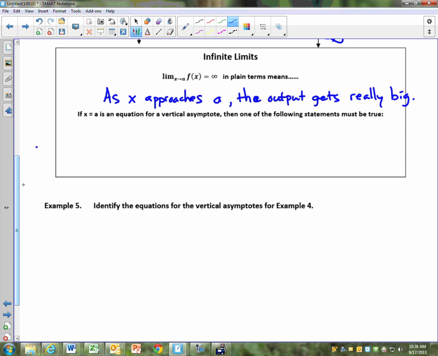Infinity is a very difficult idea to talk about sometimes, and so it is an extremely large number. And as soon as you think of an extremely large number on a number line, there's another number that's infinitely larger than that, as much as you can wrap your brain around that. So as x approaches a, the output gets extremely big, okay? And that's what that idea means. So you always involve limits of infinity anytime you have what we call vertical asymptotes. So that's the last thing I want to do.